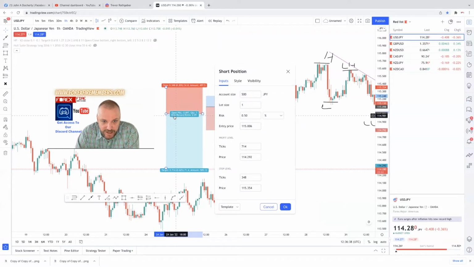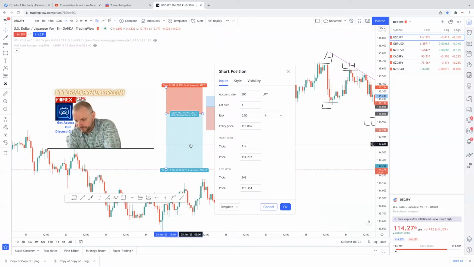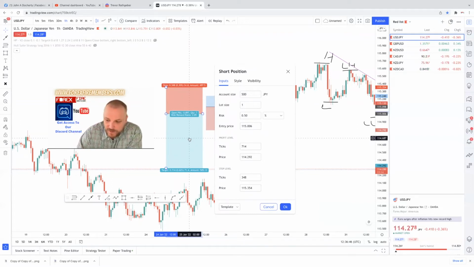Okay, this in the middle, it's telling you this area here to cover this. There we go. What we've got here is a risk to reward of 1 to 2.05. So 2.05 of these will cover this. Okay, so again, some people like to do risk to reward, some people like to manage their trades.